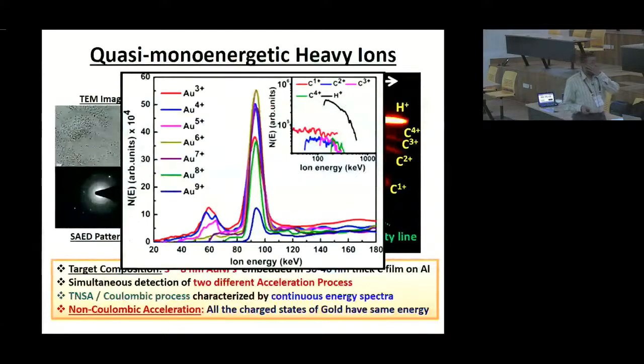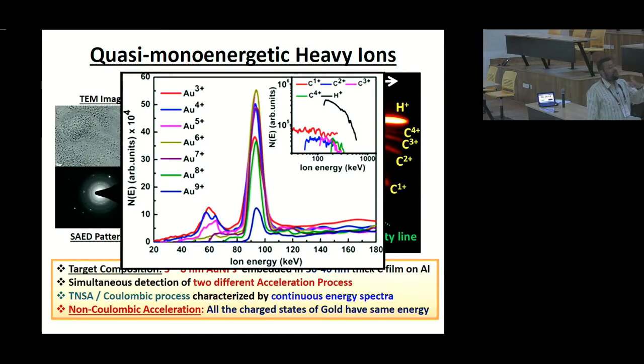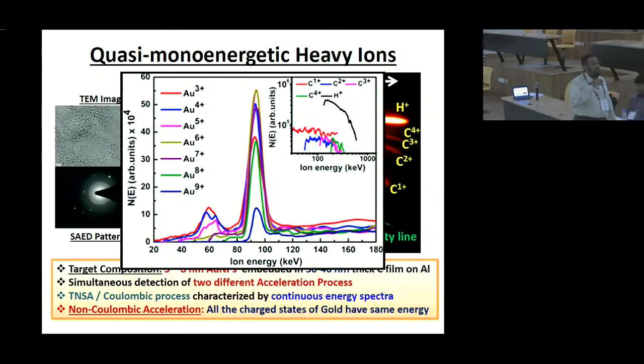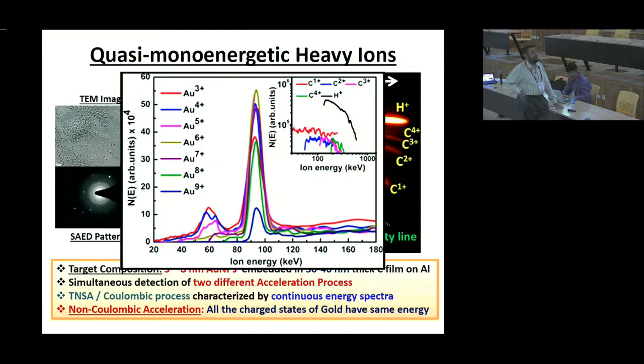You have gold nanoparticles which are embedded in carbon film and it is mounted on substrate. So when this gold nanoparticle thickness is very small, hundreds of nanometer only. So nanoparticles they are scattered from 2 to 10 nanometers. So basically laser is getting focused at the substrate, it creates a plasma there and the plasma expands because of hydrodynamics expansion they push the gold ions and on the top you got carbon which inhibits it. So sort of that it creates a stagnation layer at the front of the gold ions and in the back you have substrate pushing it. That way you get bunching of the gold ions. Gold ions get through the depth then you can get multiple bunching of such ions because the push which is getting from substrate is same. So that will lead to same velocity.